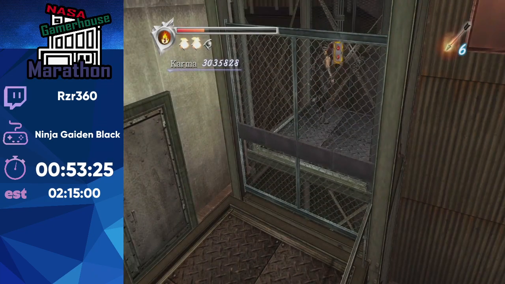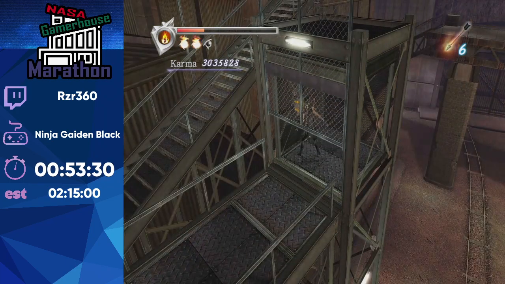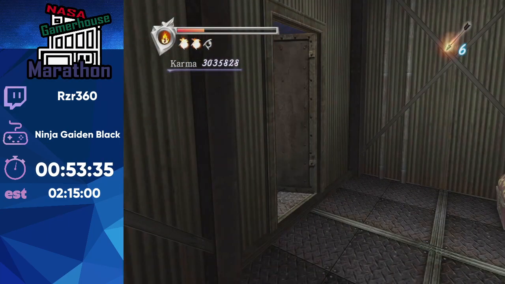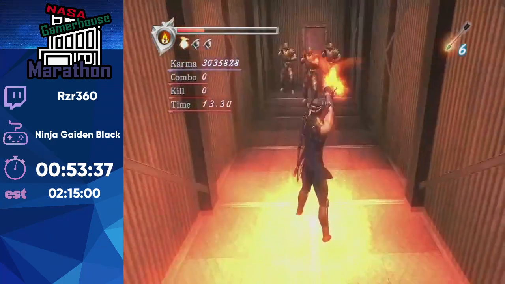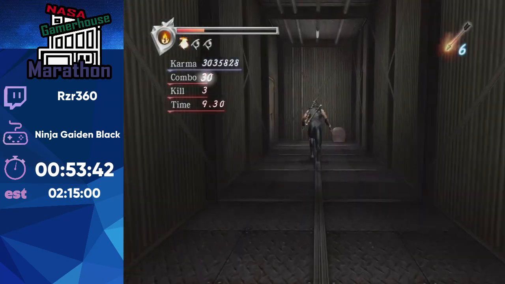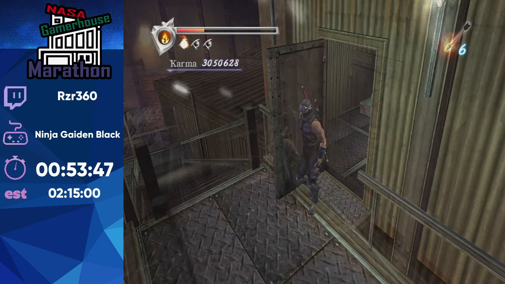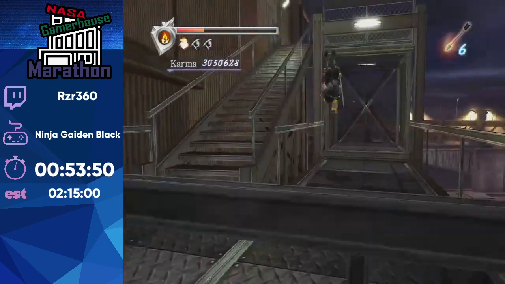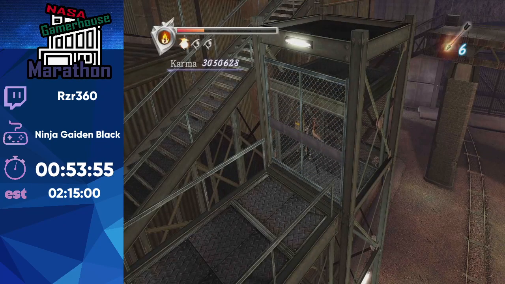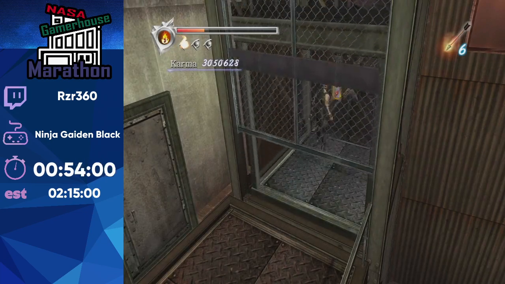And in order to get the card key, I actually have to go back up and then kill those 3 soldiers that I just met. If I killed them the first go around, they actually don't spawn the card key. So I have to go down first to meet up with them, kill them by just blasting them all with Inferno, get the card key, and then go ahead and leave. So now that we have the card key, we can end this chapter out.